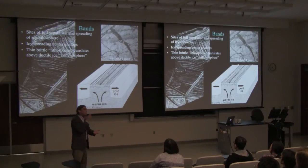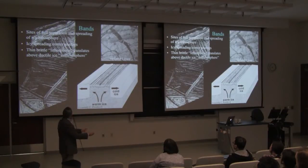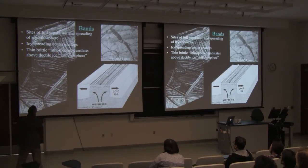And that suggests that the lithosphere, the icy lithosphere, the brittle layer, has been sliced right through and pulled apart. And we look at these things close up, so that area was investigated by Galileo, the Galileo imaging more closely, and that's what's shown here, those two frames. And you can see that there are lots of striations here in that dark band. So here's one edge of it, and the other is just up here somewhere in the corner.